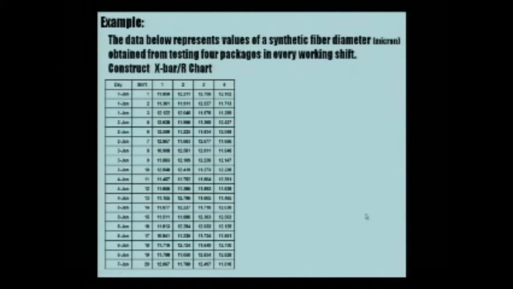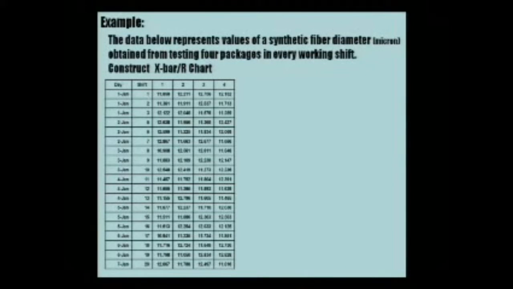Let's take an example. The data represents values of some fiber, rod, or metal diameter — it really doesn't matter since you can use this chart for any continuous variable. What we have here is days — January 1 with three shifts: shift 1, shift 2, shift 3 — within day 1, then three shifts in day 2, and so on. We are looking at data on a shift-to-shift basis, with shifts typically 8 to 10 hours. Every shift, we are taking a sample of size 4 and measuring the diameter of each component.